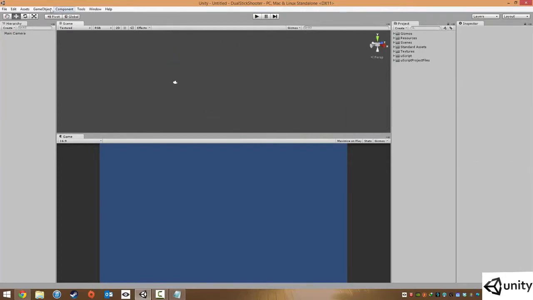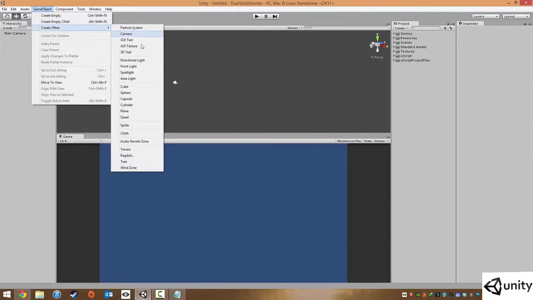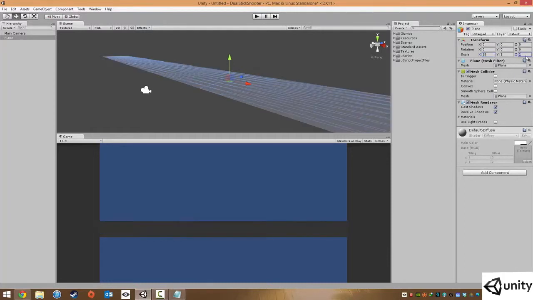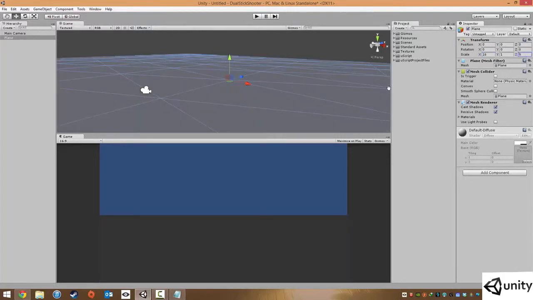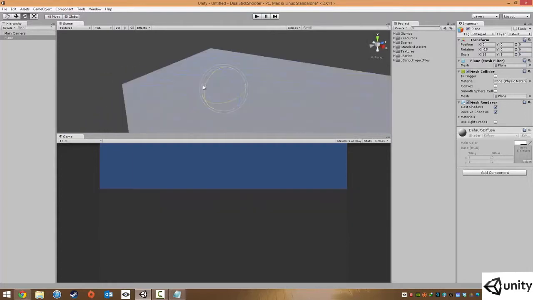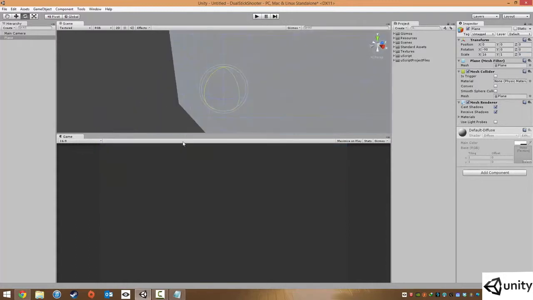The best way to do main menus, typically you'll have some sort of an image in the background. So we're going to go to Game Object, Create Other, and we're going to create ourselves a plane. We're going to center our plane in the grid, like so. And under its scale, I'm going to type 16 on X, and 9 on Z. The reason being is that this is now a 16 by 9 image or plane. So whenever you're making yourselves a texture, make sure it is 16 by 9.